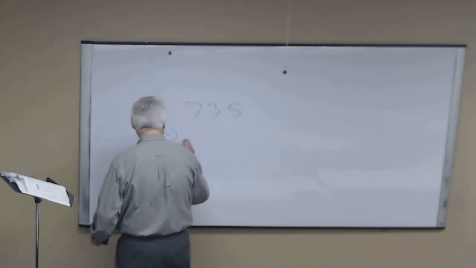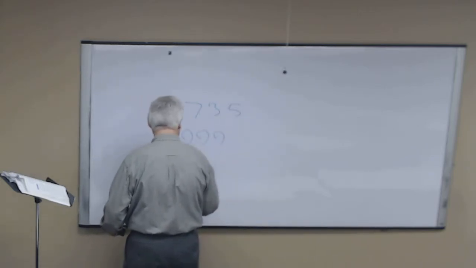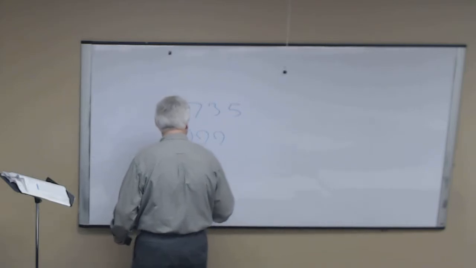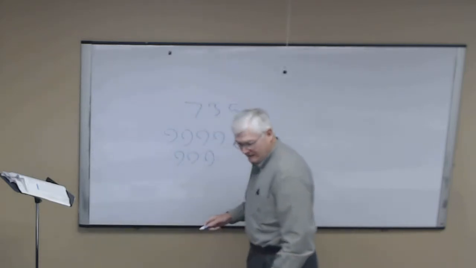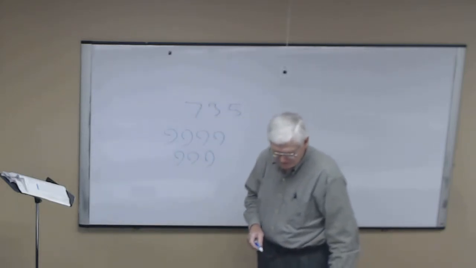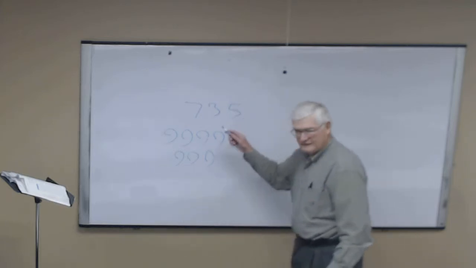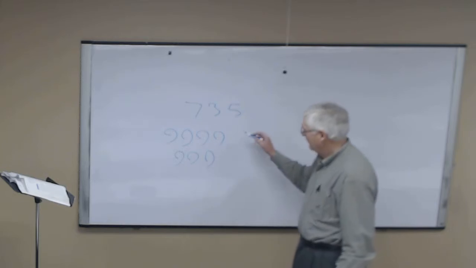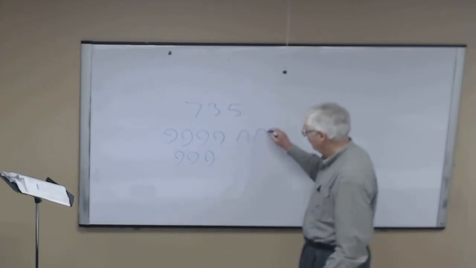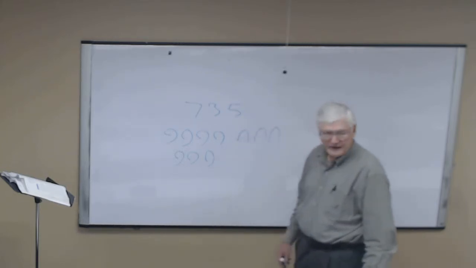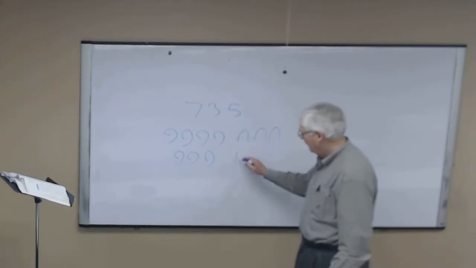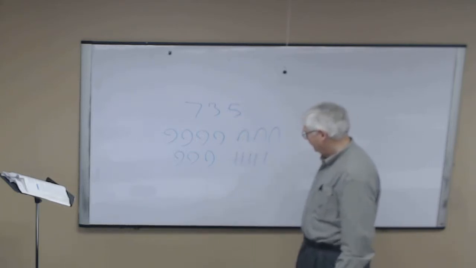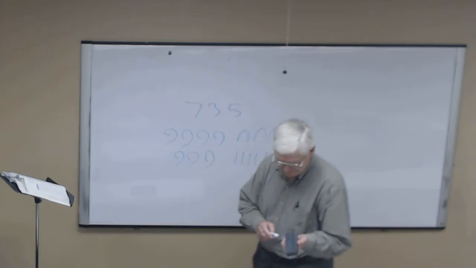700, that means we go 7 scrolls. And then 30, what do we do for 30? See, you have to have in your notes somewhere, a scroll is 100, a heel bone is 10, and then 5 ones. Okay?